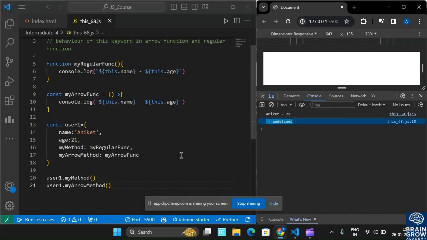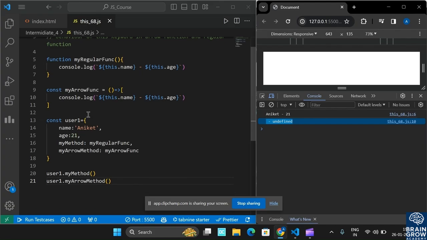So why does this give undefined? Because arrow functions do not have their own this context. They inherit the this value from the enclosing lexical scope. So for regular functions, the current execution context is the user1 object. But for arrow functions, the current execution context is not user1, but their lexical environment.